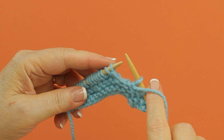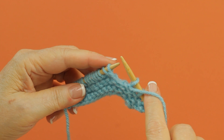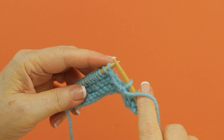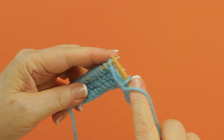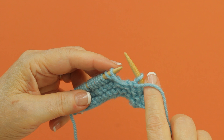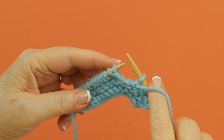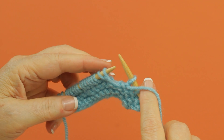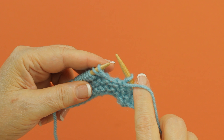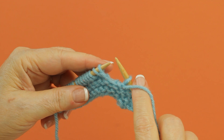This is the crocus bud stitch scarf from leaflet number 5948, and I have knit some stitches right before I'm going to do this particular stitch. This scarf is a little different in that its stitch count varies between 17 and 22 stitches. Right now I have 22 and I'm going to show you how the crocus bud stitch reduces that back down to 17.